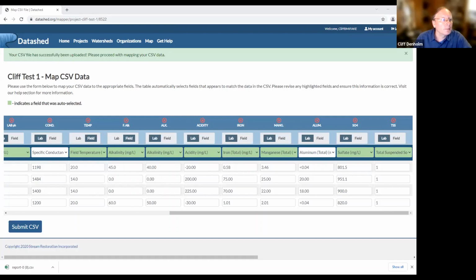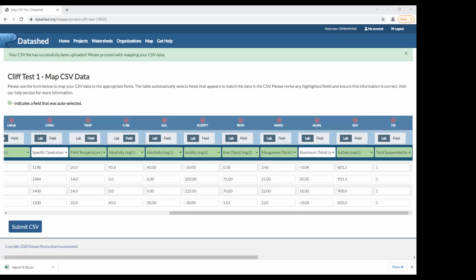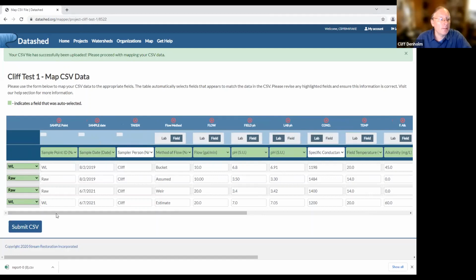Let me go back. I'm sorry I stopped you there, but you were just about at the end. And so for those of you who were following along with adding in that data before we had the discussion about aluminum and the below detection limits, if you were to submit that data, Cliff, then it would show up. Yep, you just hit the submit button, and assuming it detects no errors, which if you use that data set that we provided, I don't think that one had any errors in it.